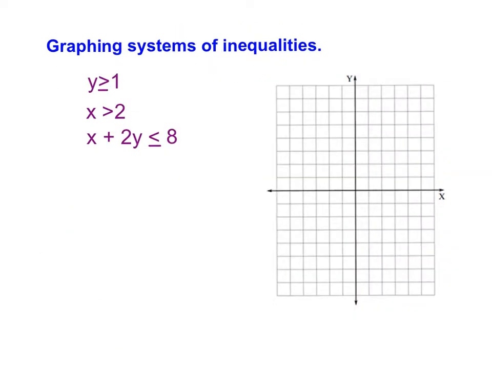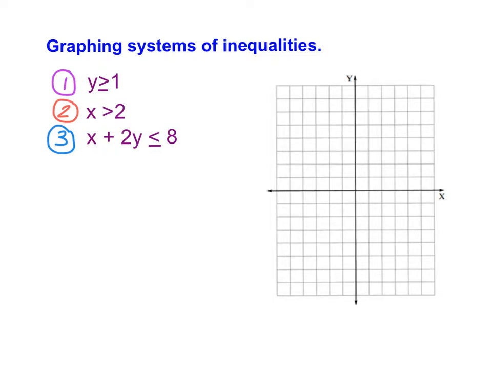So in example 3 here, you'll notice that we have 3 inequalities. And what we're going to do is go through this exact same process. We're just going to graph one inequality at a time. And then because we have 3 inequalities, we are going to look for that triple shaded region where all 3 inequalities have points that make the inequality true. So to start, we're going to look at graphing inequality 1.